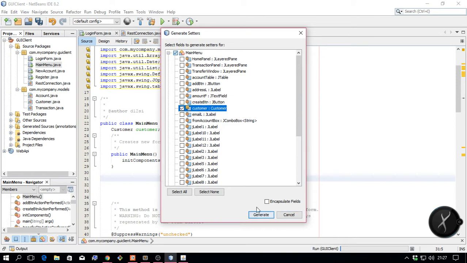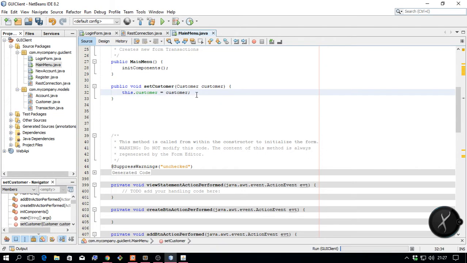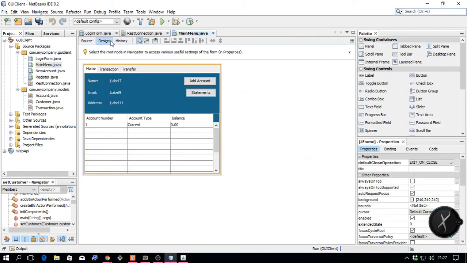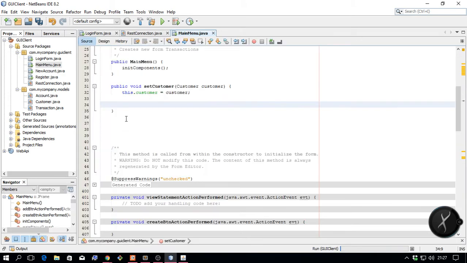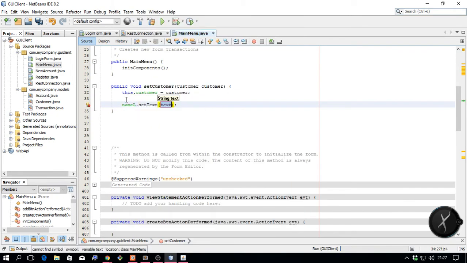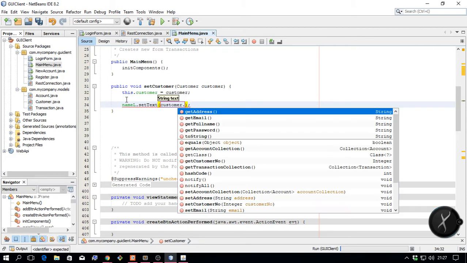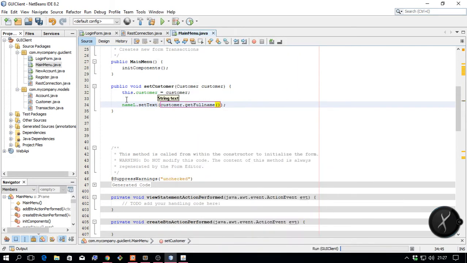Once I get the setter method, I have some labels here, which I can display information that I've received from the service. So I'm going to say name L, that's the name of it. So name L, let's say text, and it's going to be customer dot get full name.